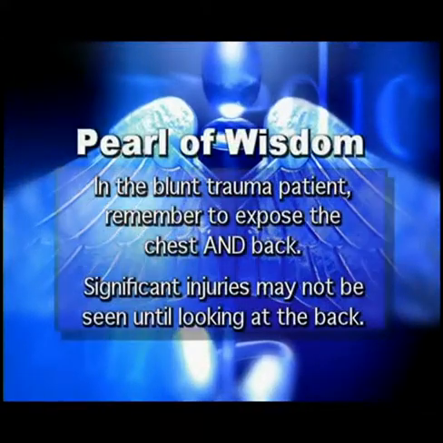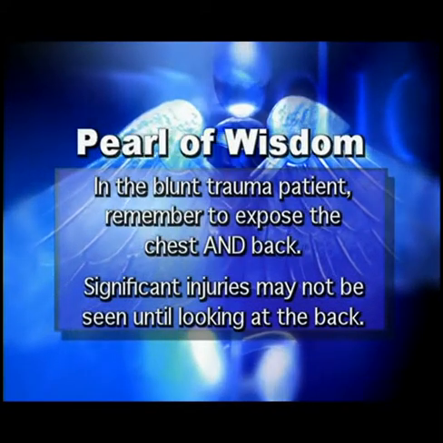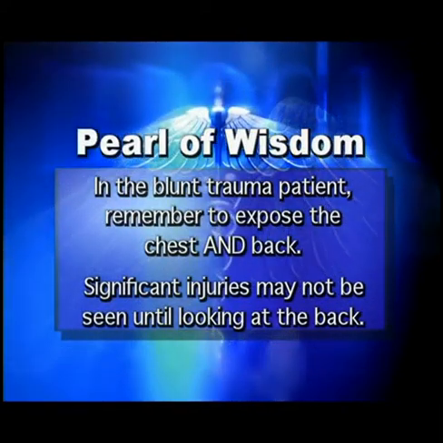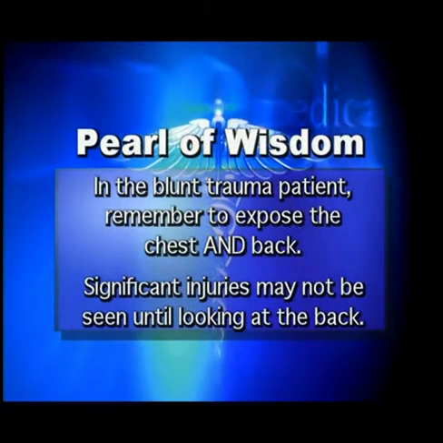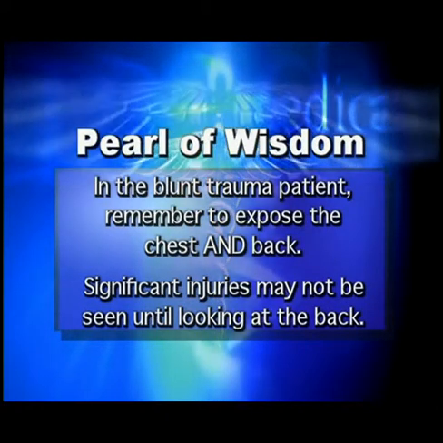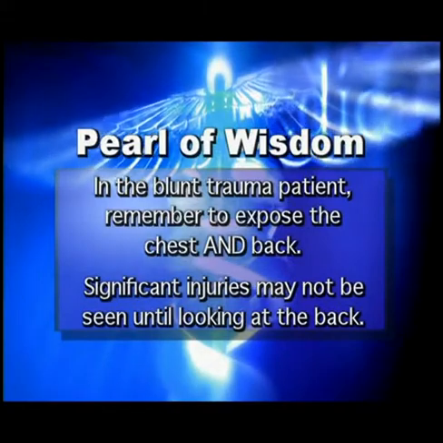Pearl of wisdom. In a blunt trauma patient, it is important to remember to expose both the chest and the back. Significant thoracic injuries may not be seen until looking at the posterior chest or upper back. With chest trauma, one of the things I've seen EMTs and paramedics err on is not totally exposing the chest. It's important to remember that the posterior chest is also part of the chest, and that's a little more difficult to examine, but many times by not examining it, you're going to miss wounds and such that require treatment.